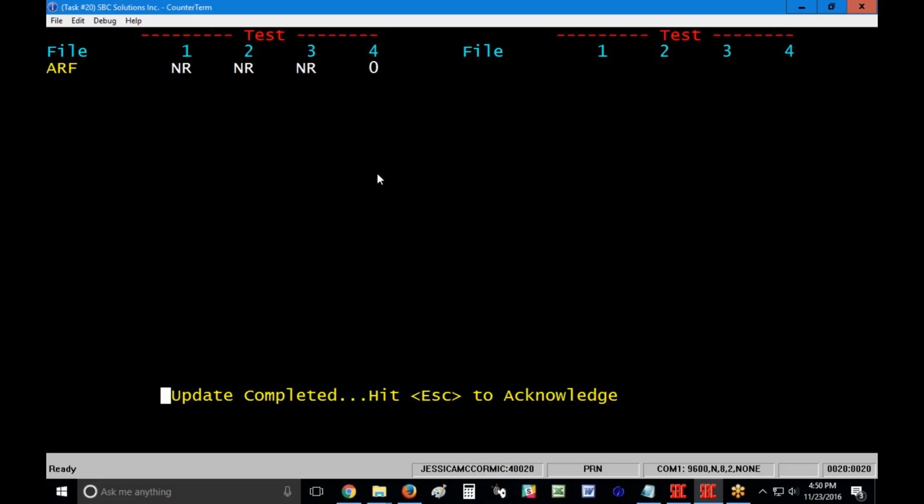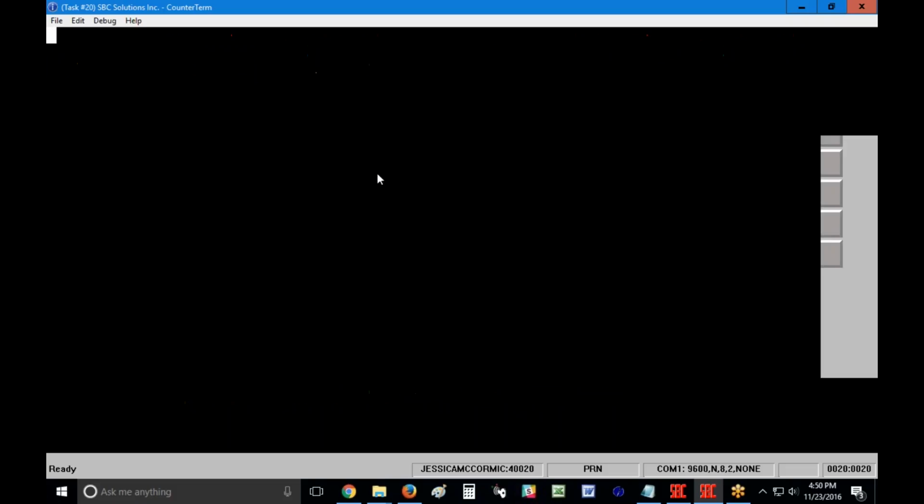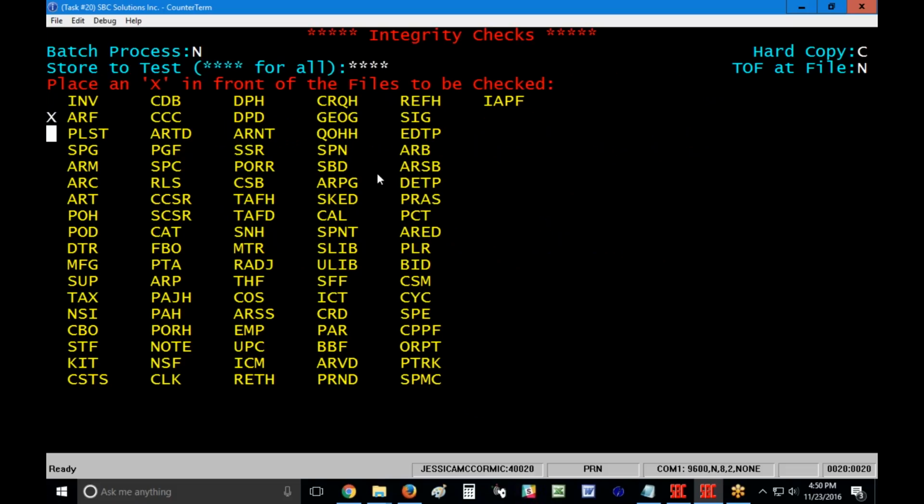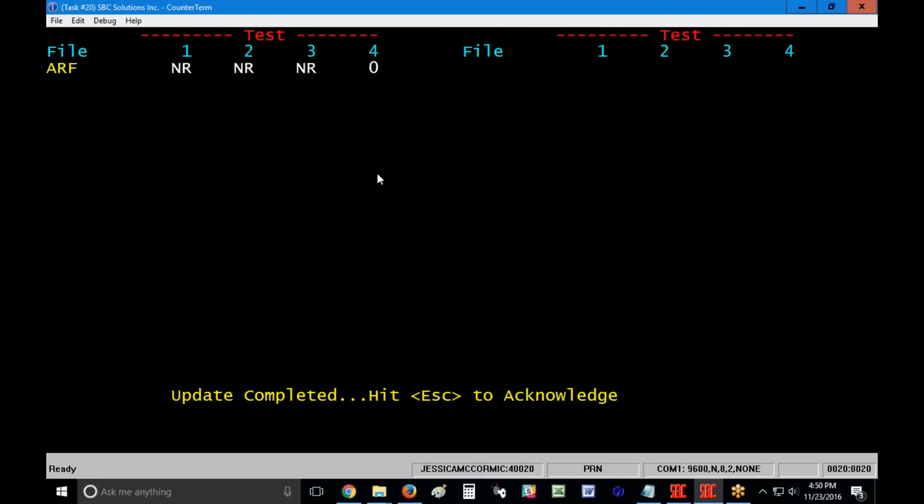It's going to say not run, not run, not run to my test 1, 2, and 3, which is good. And then test 4 will come back with the number of errors that you originally had because it's reporting to you what was adjusted and then what was fixed. I typically come in here one more time. I leave an X on my test 4. I run my test one more time, and I confirm that my test 4 now has 0 errors. You don't necessarily have to do that, but if you want to, you can.